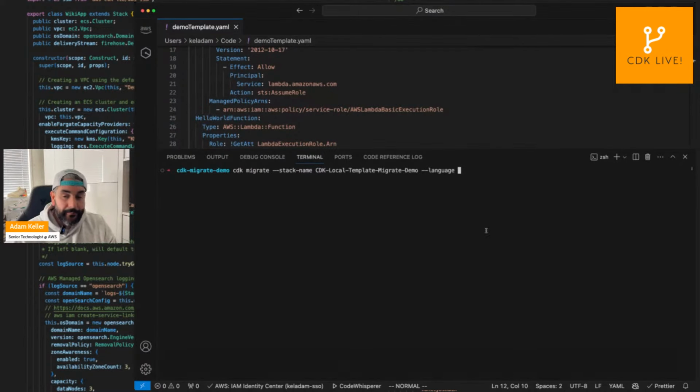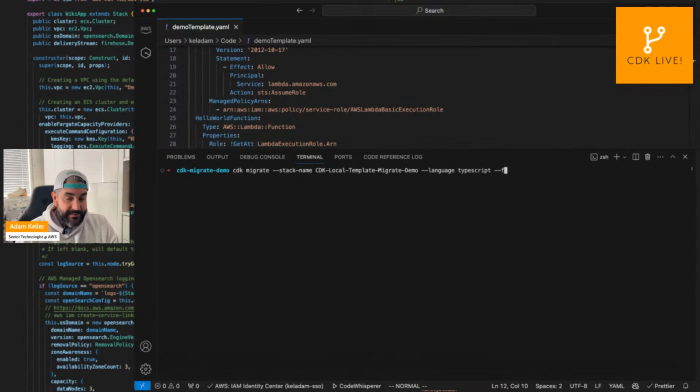Here's what's cool: the CDK allows you to define your infrastructure as code using various programming languages such as TypeScript, Python, Java. For my use case, I'm going to generate this using TypeScript. Go, and there are other languages that are supported as well. Check out the CDK documentation for that.